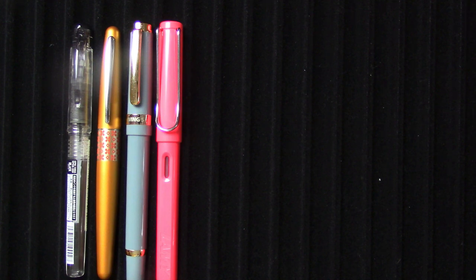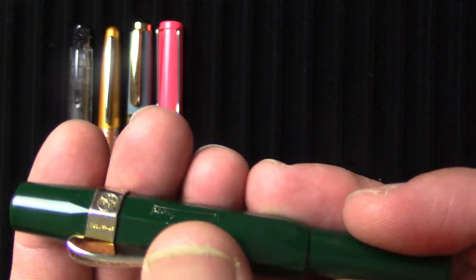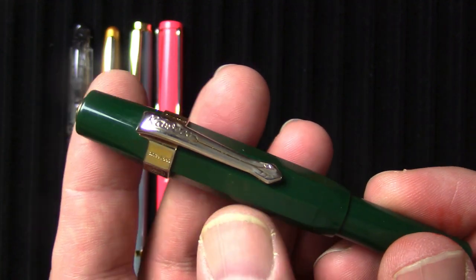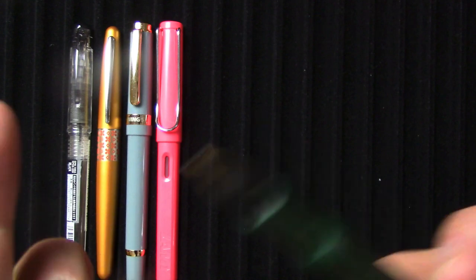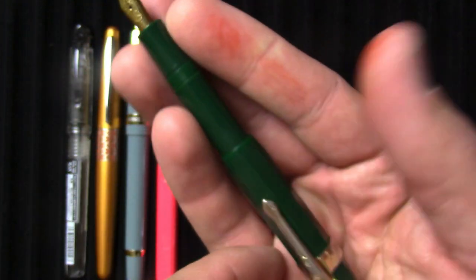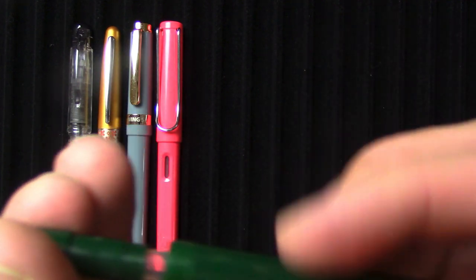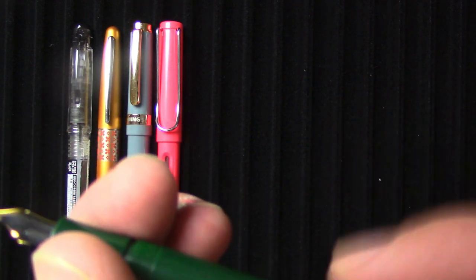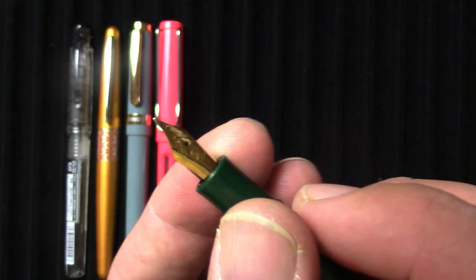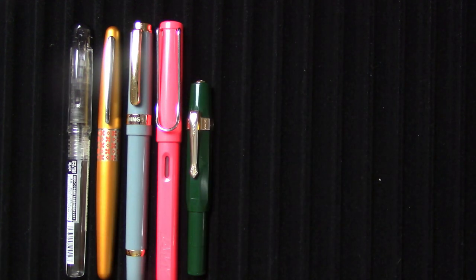Taking a journey west rather than up in price — you can tell I use this one a lot just from the wear and tear on it. This is a pocket pen that becomes full size when posted. It's a cartridge converter pen. I really liked it a lot better once Kaweco came out with this converter — I hated the aerometric converter. I think the newer style has a slightly better nib on it, but this one is at least five years old. It's a pen I use, especially in the summer, all the time.